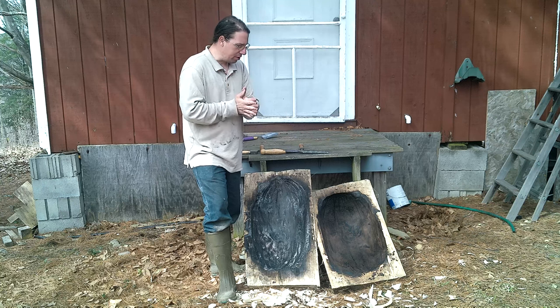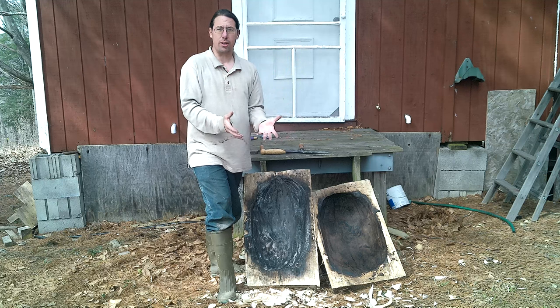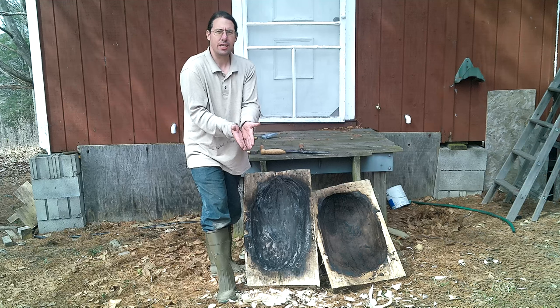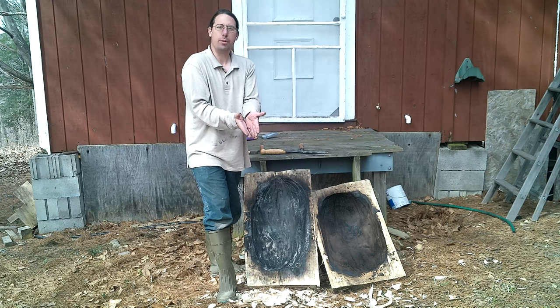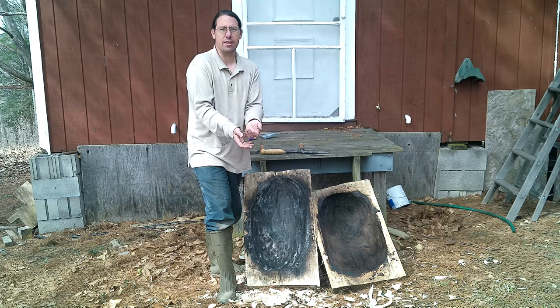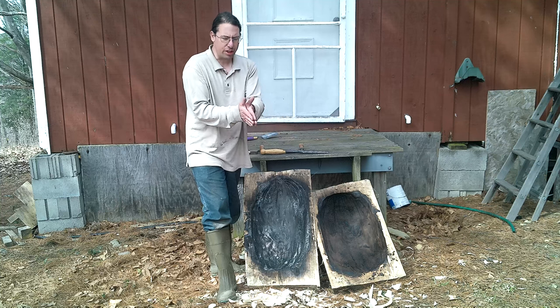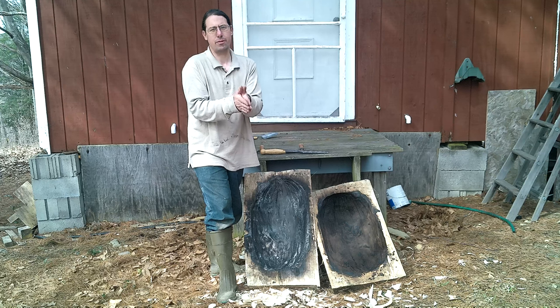You will very frequently notice when you're drying a big chunk like this — this happens a lot with my duck decoys made out of a solid piece of wood — it'll be drying and it'll open up this gosh-awful quarter-inch wide check. And you're like, oh my goodness, that was such a beautiful block of wood and now it's ruined. But if you put it away and ignore it for a month or two, as it dries and all the moisture evens out, that will shrink back closed and you'll hardly know it was there. So if a check opens, don't panic. Let it dry all the way. Most of the time it'll close again.